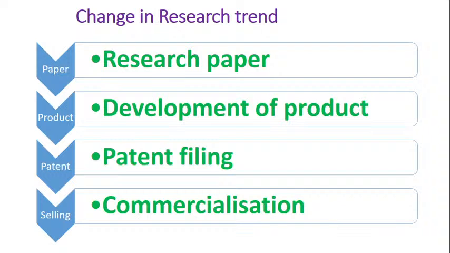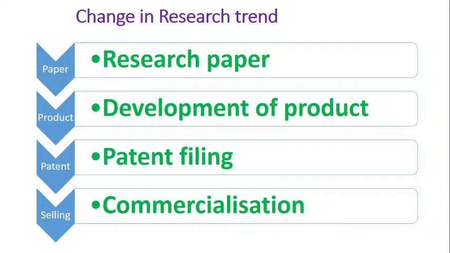The Indian style is that we wind up with only one activity. Totally: paper, product, patent, selling. So four aspects are there. If you are doing research and you pass all 4 stages, then only will it reach the customer. Your research will go to somebody, or your research goes to society. It may be society or it may be industry.